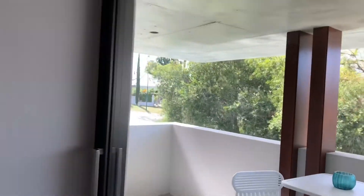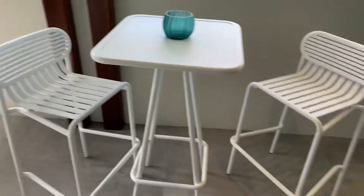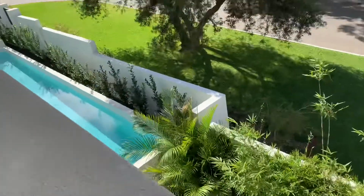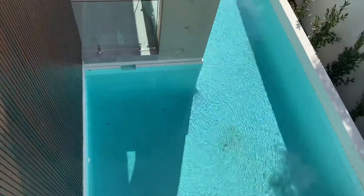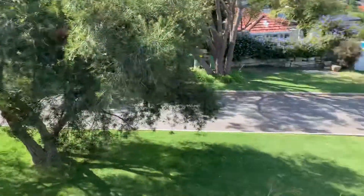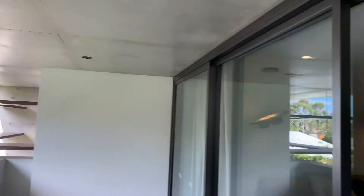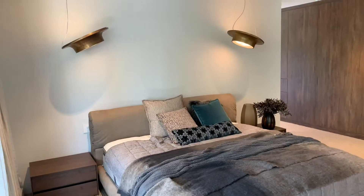Straight out here to your own balcony - look at this, huge amount of space. Looking down into your pool, down the street. The door here goes into your office I just showed you before - this is the overlook into your pool. What a beautiful outlook. Front door, landscaping again immaculate. There's off-form concrete. Sorry guys I'm so excited about this - the detail, the quality, we had a plan and were bringing the heat with this one.